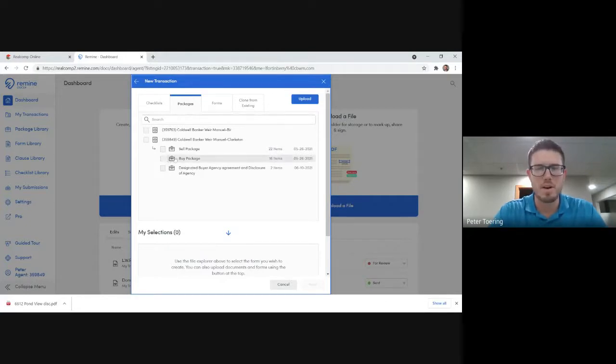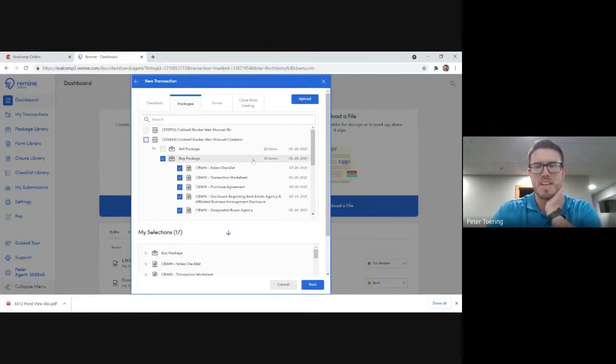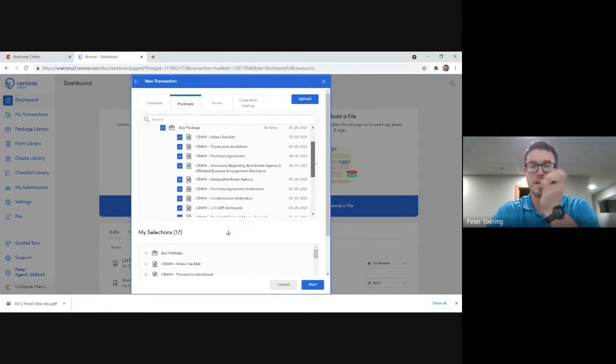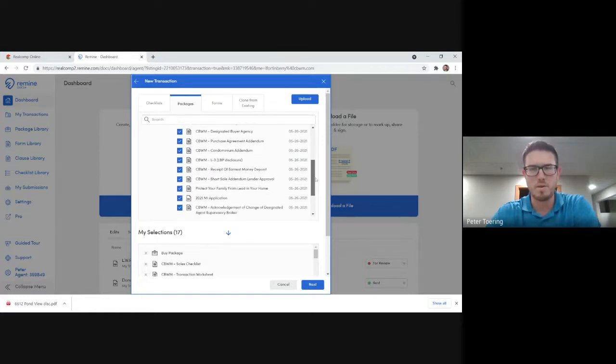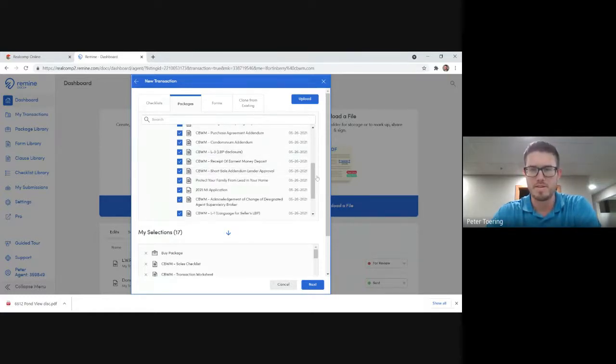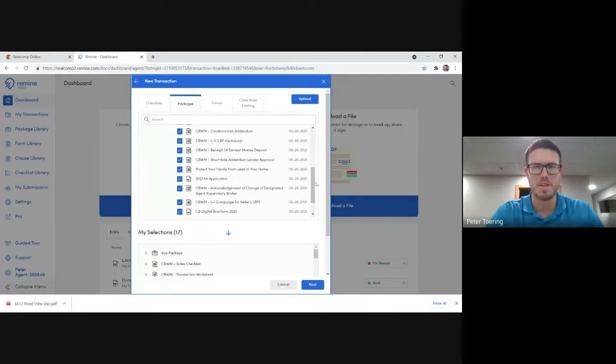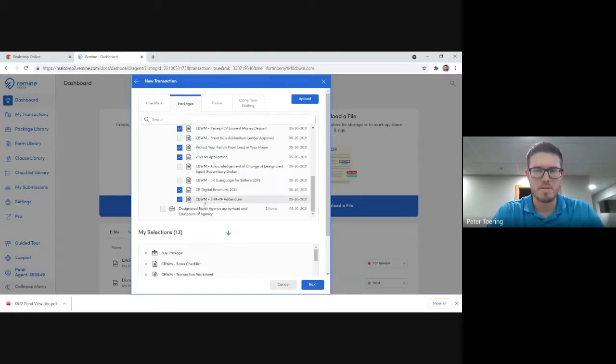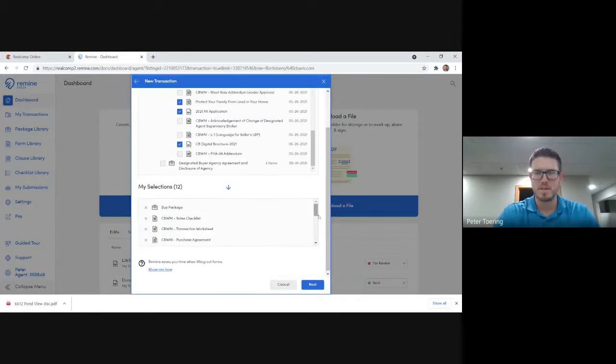But in this case, we already have this buyer. We've already had this signed. We're going to click buy package and select all the stuff we want. If you're like me and I don't like to see a lot of clutter in here, if I know, for example, and actually I'm going to take L3 and sales disclosure out of this because it's already included with the listing. So I'm going to take that out of the package. That's just something I need to do. I know that this isn't a short sale, and I know that they're not going to change. I know that this is an L1. So I'm going to take those, and maybe it's not FHA, VA. I'm going to take those out because I just like things to be real clean. And then I'll see what I've got.